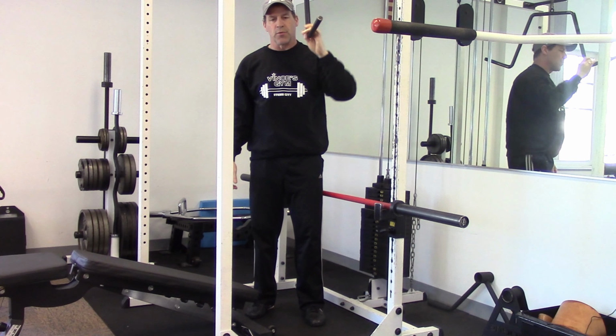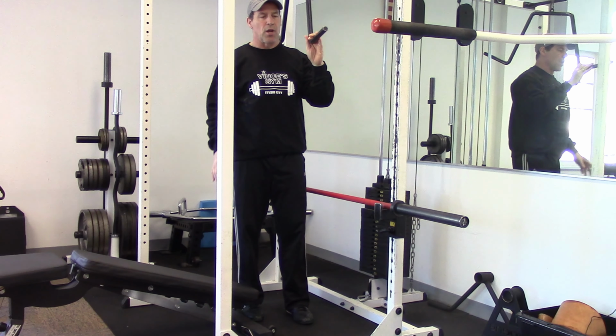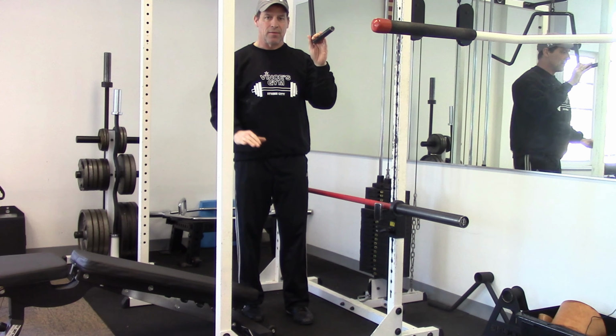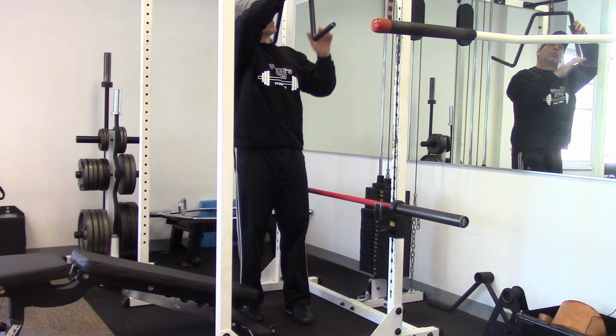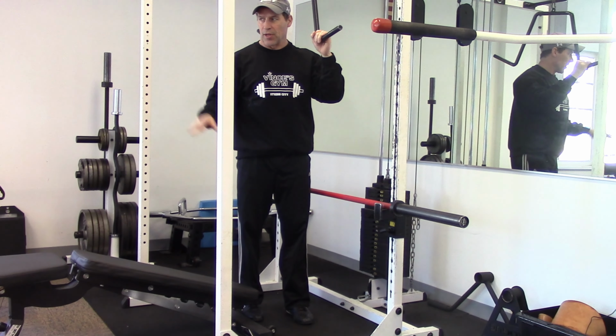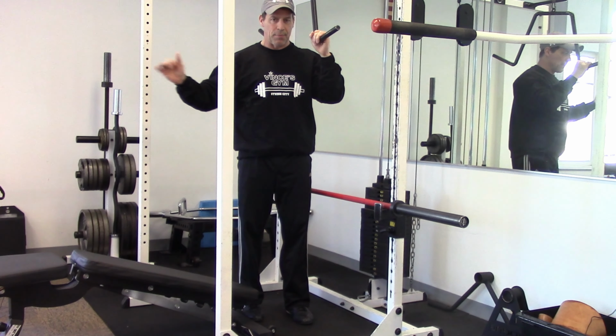So the first exercise we can do is a lat pull down. Now, when you do this exercise, you're not going to be able to do it on a regular lat pull down machine that has a seat because the cable is going to be too short. So you're not going to be able to get the full extension of the arms on a conventional sitting down lat pull down machine.